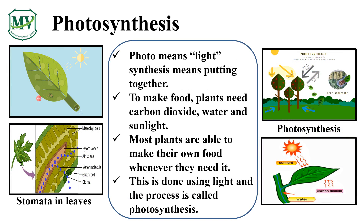Leaves need sunlight for photosynthesis to happen. Did you know that photo means light and synthesis means putting together? In order for photosynthesis to be possible, plants need not only sunlight but also water and carbon dioxide. Photosynthesis starts when chlorophyll absorbs energy from sunlight. Green plants use this light energy to change water and carbon dioxide into oxygen and nutrients called sugars. The plants use some of the sugars and store the rest.